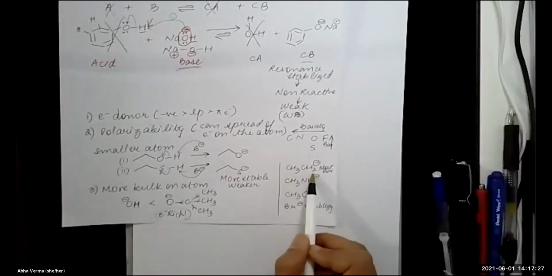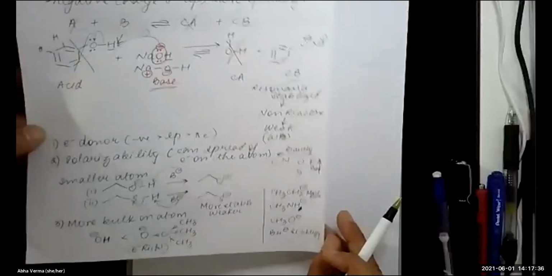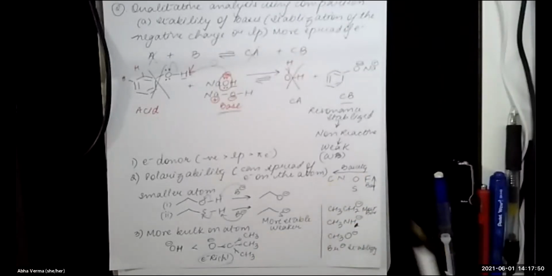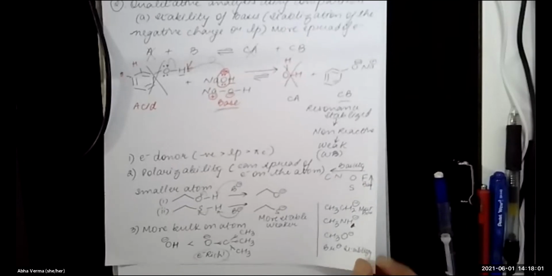Go ahead, Michaela. So the first one was the correct answer? The first, CH3CH2 negative, is the correct answer. Yes. Among these, this is the most basic of them all. Moving right of the periodic table, you would get more acidic, and moving left, you would get more basic. Exactly. The trends are opposite. If something is basic, it will be weakly acidic. If something is acidic, it will be weakly basic. That's a good observation, Michaela, yes.